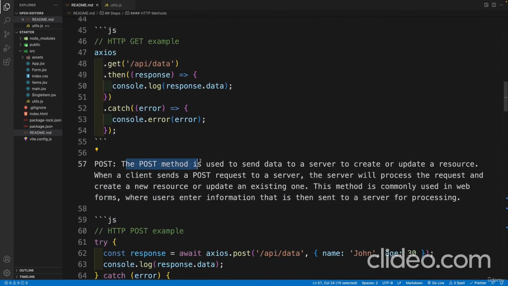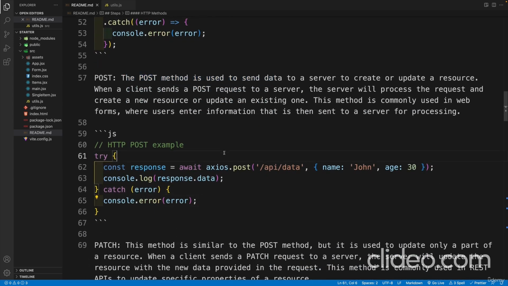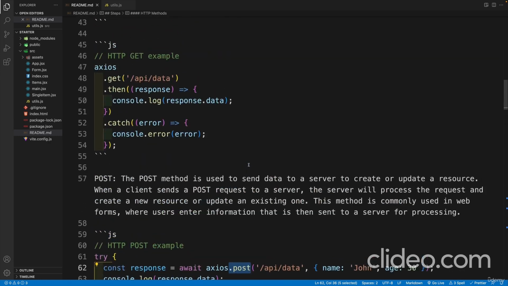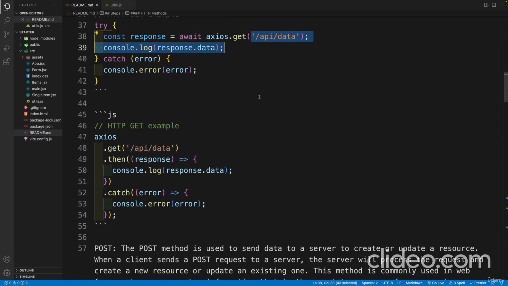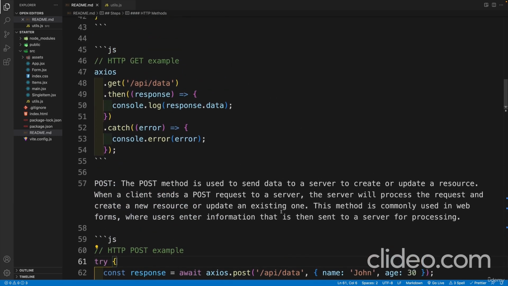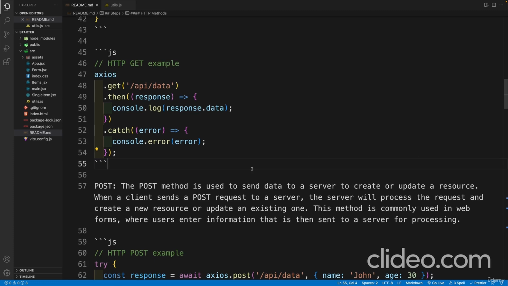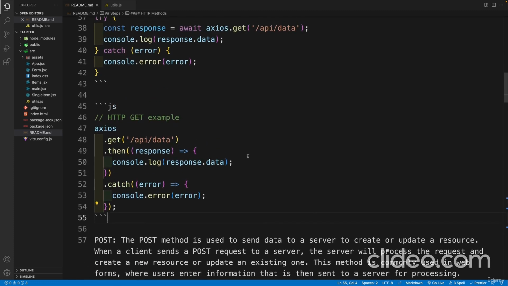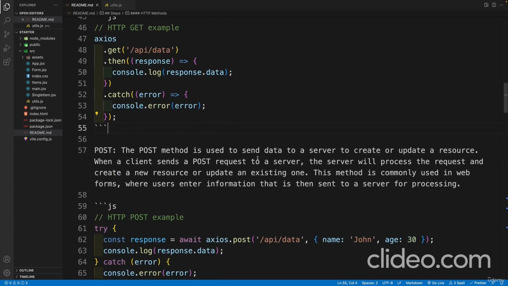And up next, we have the POST method. This one is used to send data to the server in order to create a resource. Now, when it comes to the front end, we go with axios.post. And again, these URLs, the API data can be the same. But notice the methods. In one case, we have the GET, and in the other one, we have the POST.